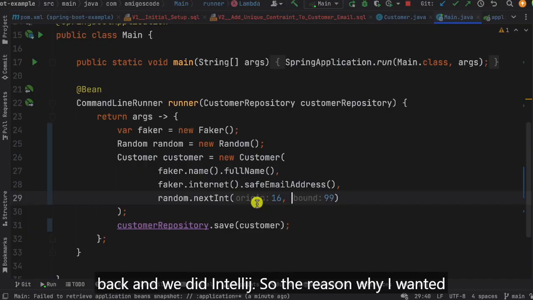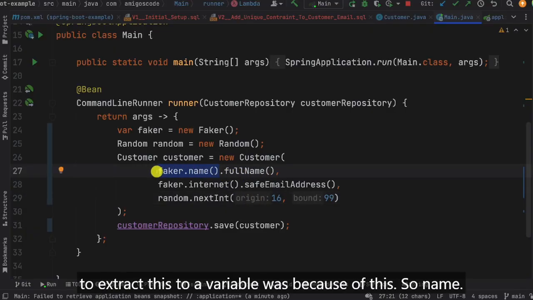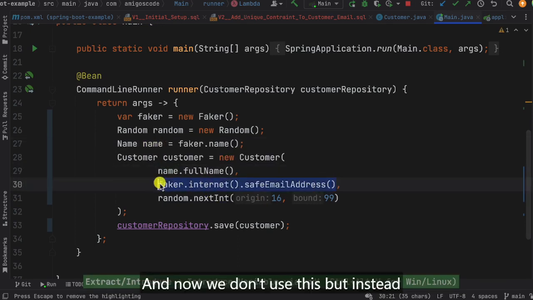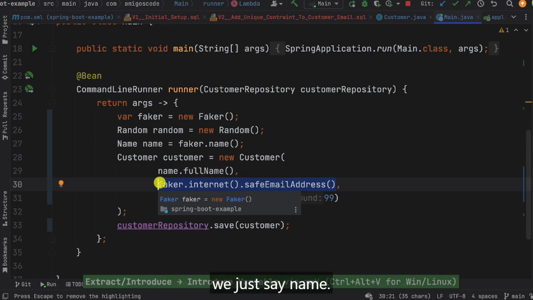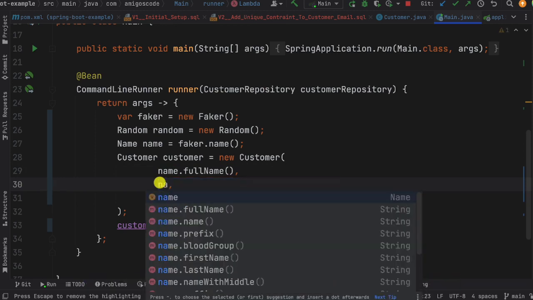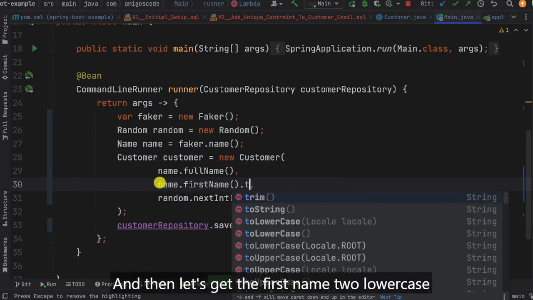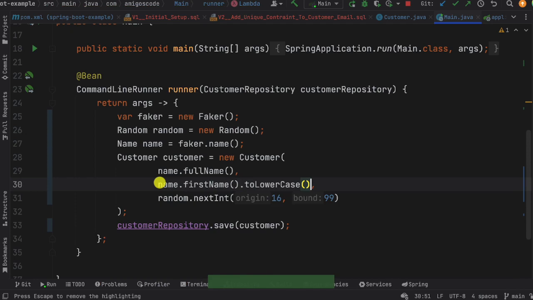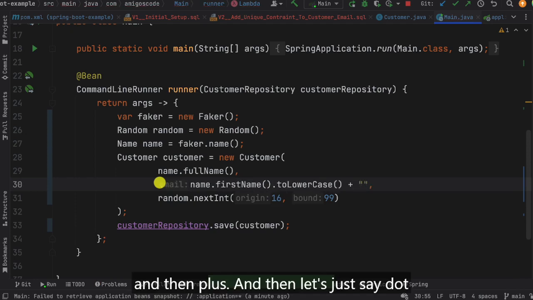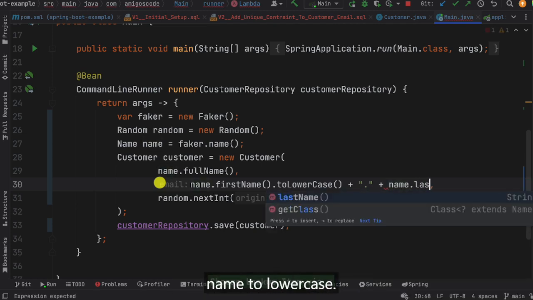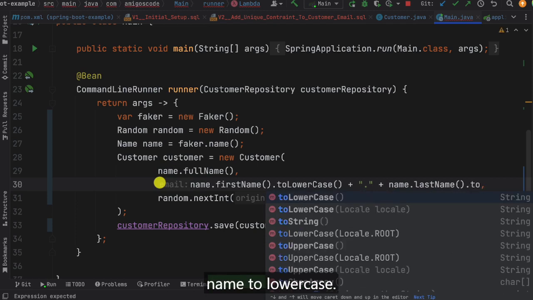So let's go back, and within IntelliJ, the reason why I wanted to extract this to a variable was because of this. So name. And now we don't use this, but instead we just say name dot, and then let's get the first name dot toLowerCase, and then plus dot, and then plus name dot last name dot toLowerCase.